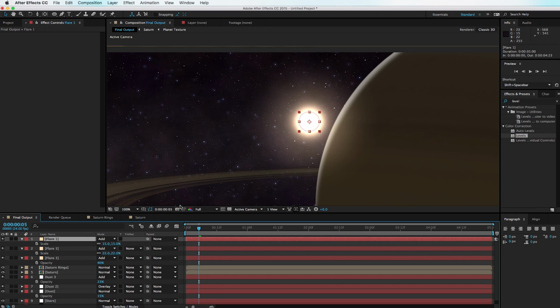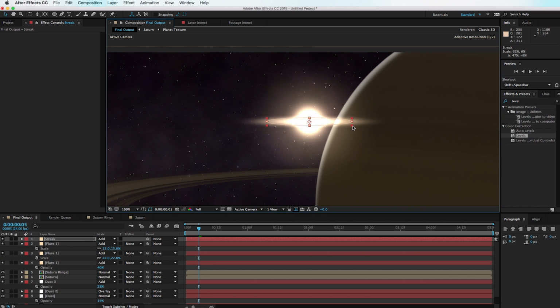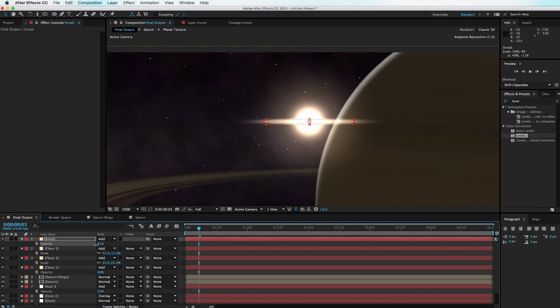And let's go ahead and create another flare. So select the top one, duplicate it, and instead of making this one circle, I actually want it to be elongated. I want it to look like it is kind of a streak coming across the flare. In fact, let's go ahead and rename this flare streak so we don't get confused. And let's grab the edges and just kind of drag it off to right about there. And I'm going to hit T for opacity and bring it down just a little bit, maybe to about 55%. And hit R for rotation and just kind of rotate the streak.